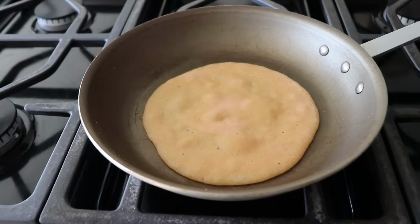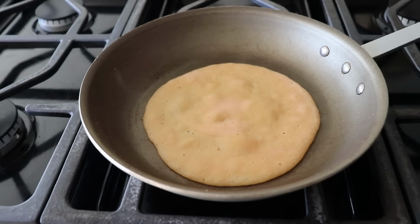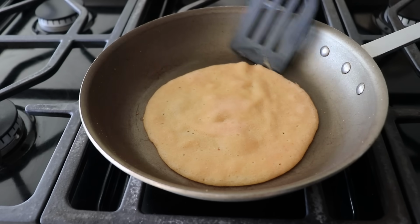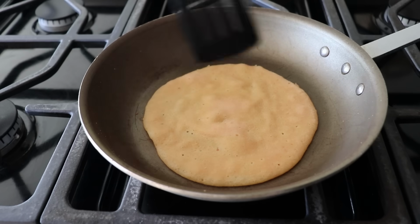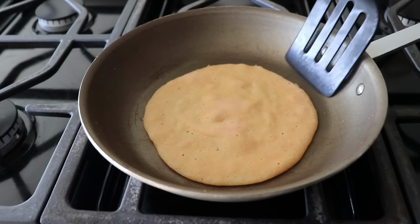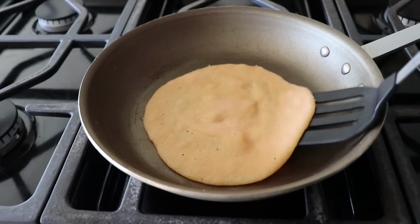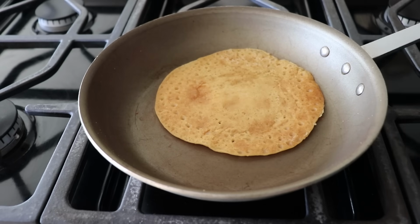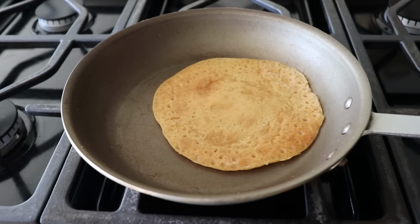And when we see bubbles breaking through the top, that usually indicates the bottom's cooked long enough. But before we try to flip it over, we want to take the edge of our spatula and kind of slide it underneath to make sure that surface has been seared and it's going to be okay to flip. Since the only way to screw these up is to try to turn them too early. But once we think we're good, we'll go ahead and flip that over. Oh, and you see how I tried to shake the pan to center it? I probably shouldn't have done that.